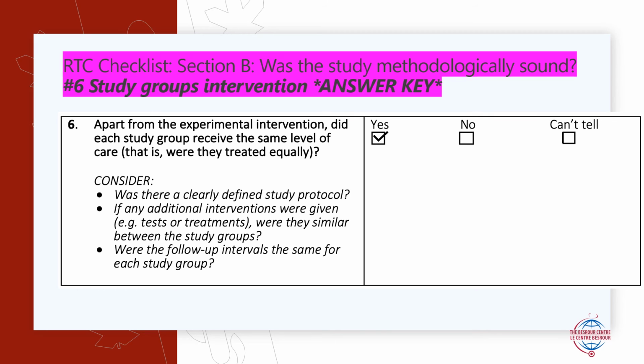And the last question is around follow-up intervals. The follow-up interval was equal and standard at 28 days. The intervention duration was variable according to the clinical picture. So the intervention duration of receiving dexamethasone in the study was between 3 and 10 days. It looks like it's not 100% clear, but the primary outcome was assessed at 28 days for all the participants, whether they were in the intervention or the control group.